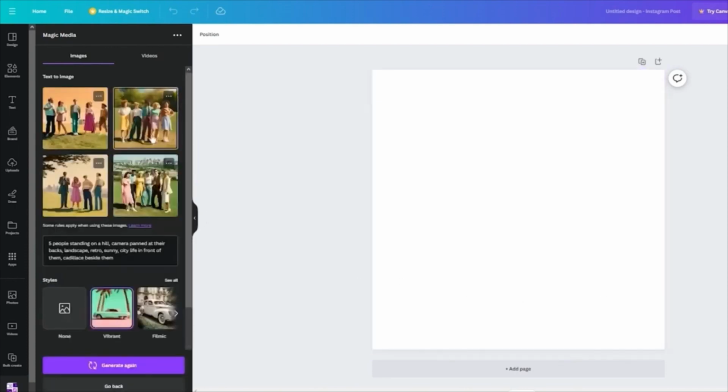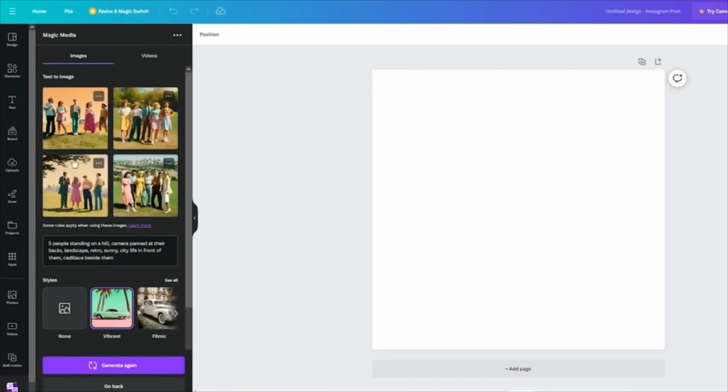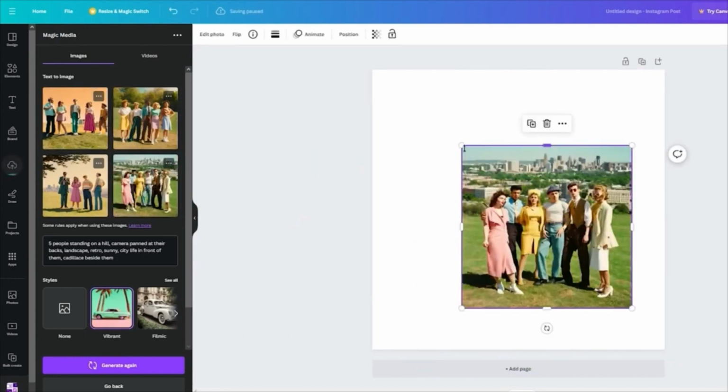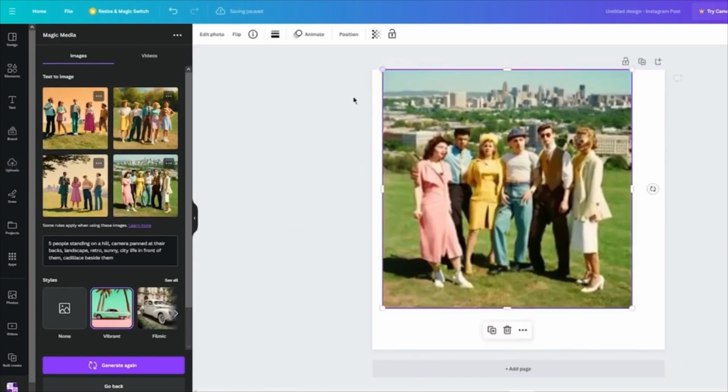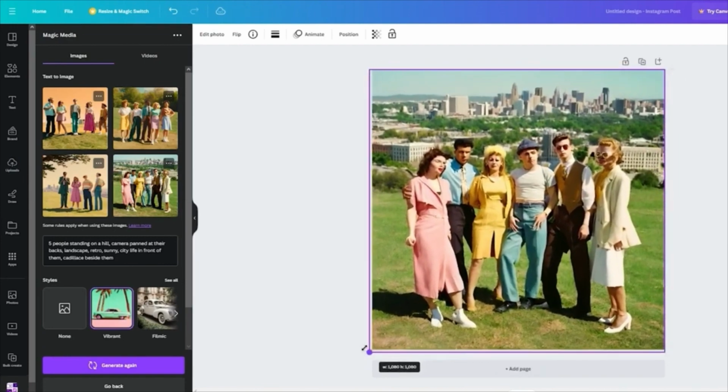So as you can see on the left-hand side, now you have your prompts generated. So you have 4 prompts, this, and this. Now you can see the vibrant vibe from it. It looks pretty cool, right? So I'm going to bring this one over here just to see how it looks. And look at that. And now if we increase its size, that's the best part about creating an image through AI. You never lose its quality even if you make it big. So look at that. City in the back, it seems retro, gives a very vibrant vibe.